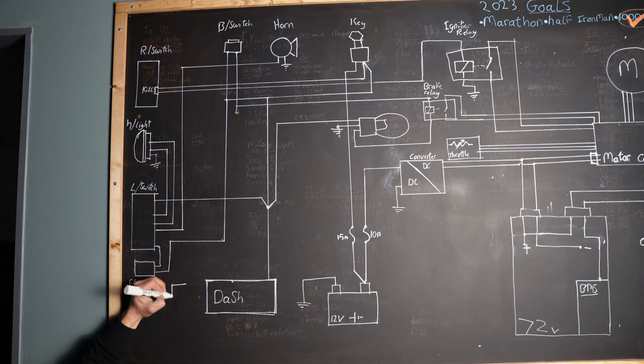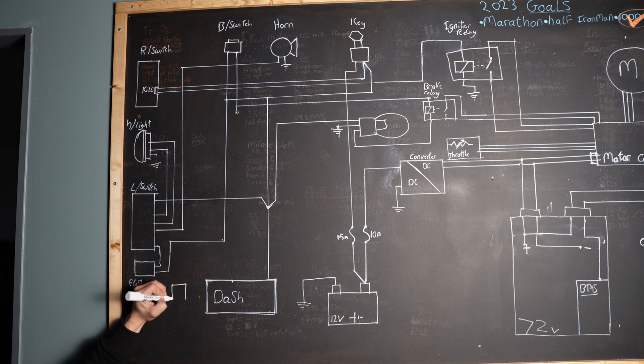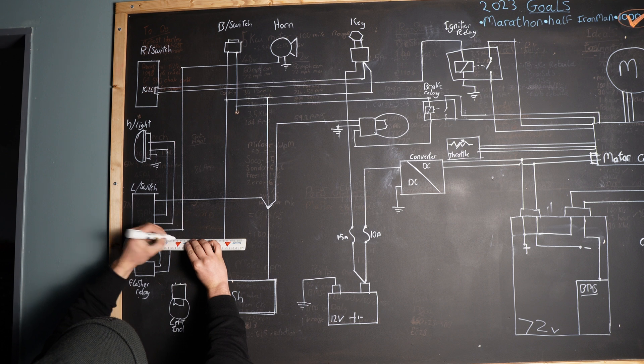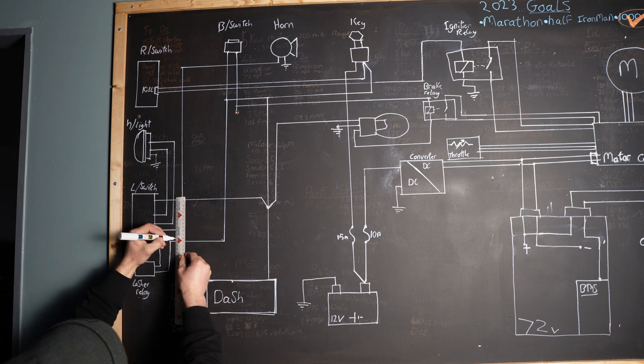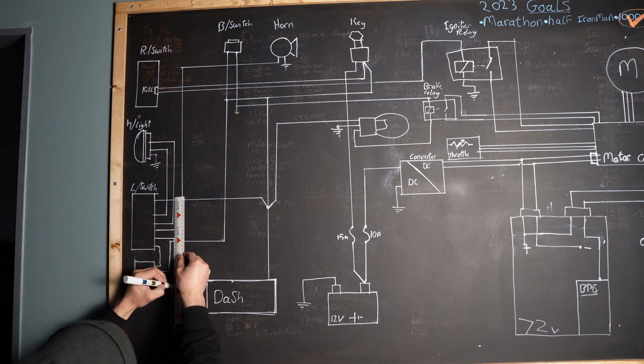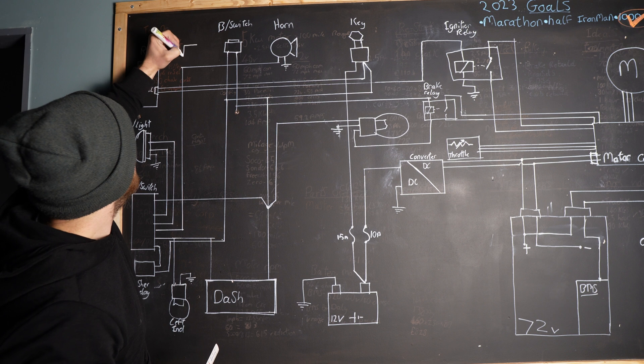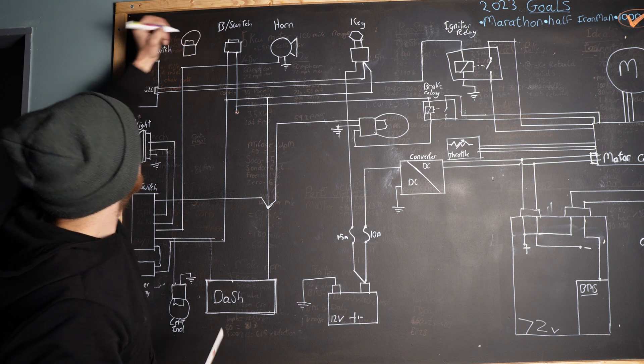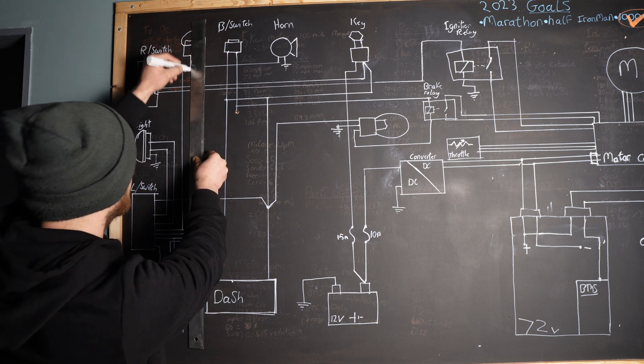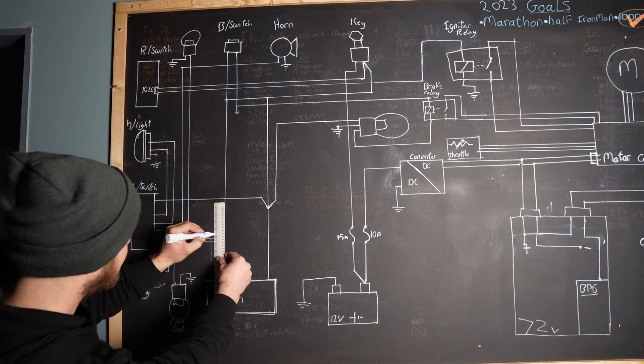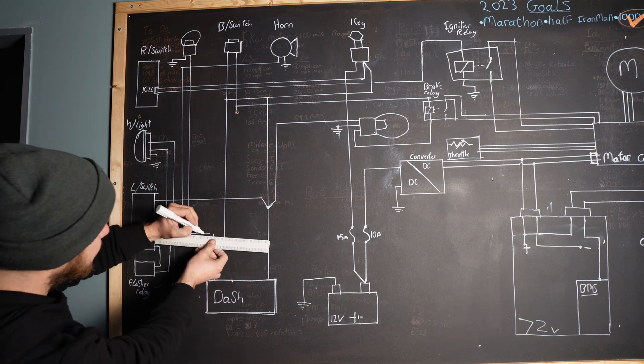I'm starting to run out of room but I always like to do my wiring looms in the same sort of layout with the left components at the bottom, right components at the top and the front and rear components left and right. Yes I know there's going to be two indicators in the actual circuit but for the sake of this diagram I'm just going to have one bulb showing for each left and right indicator circuit. Then we need to add a feed from the indicator circuit to the idiot lights on the dash.